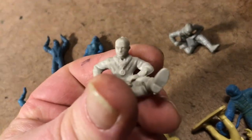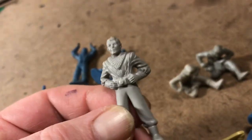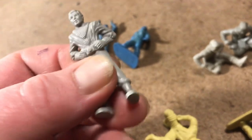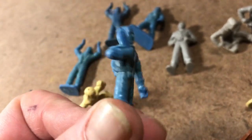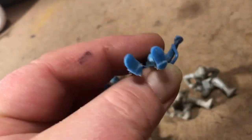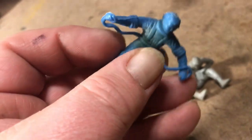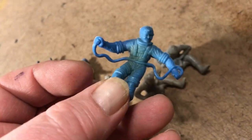Here's another one seated with book — one of those to trade maybe. Interesting, one is significantly darker than the other. And here's Tom Corbett himself without a base in the correct rubberized vinyl. Here's this dude in a white cream vinyl with no base — I don't think he came with a base. Here's another walkie-talkie dude with a base and he's definitely a soft plastic. And here's a spacewalk guy who has been cruelly cut from his base and does not have the accoutrement — that hose would be coming from.